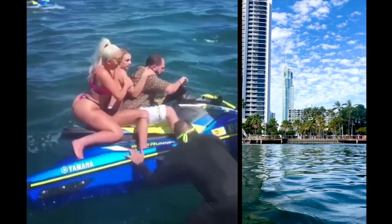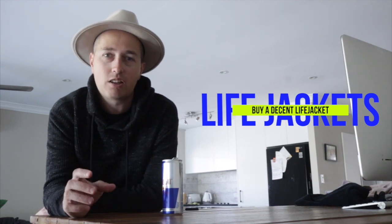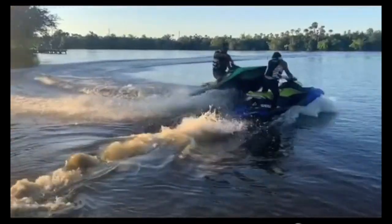Not that we want to put you off, but these are just costs I want you to be aware of so when you walk into the dealer or buy one secondhand, you know what you're getting involved with, because no one likes those pesky hidden costs. The next hidden cost would be life jackets — it's a requirement and it's in your best interest to have one. I suggest getting a quality life jacket that's going to last, because with the wear and tear of saltwater, a cheap one won't hold up. More importantly, you want something that'll keep you afloat — you are going to spend some time in the drink. They're roughly around $100 in Australia, and they don't come included.